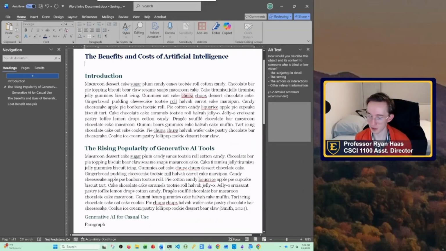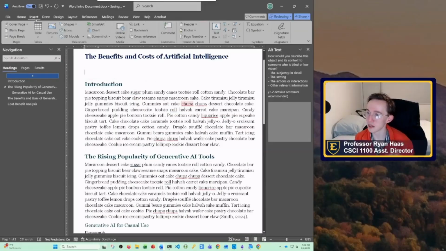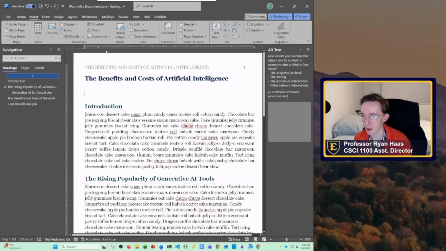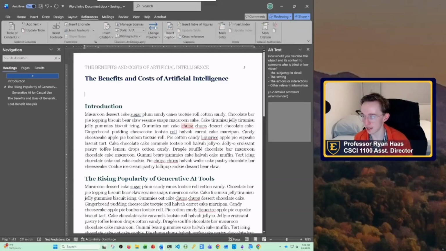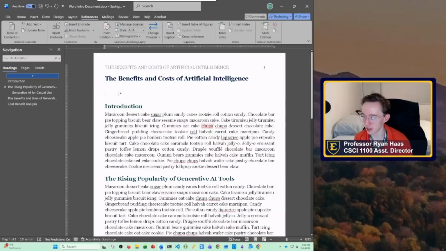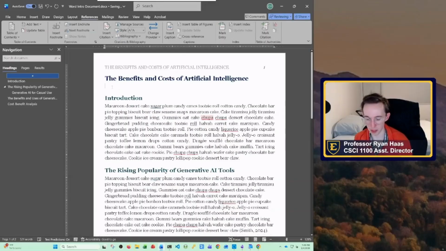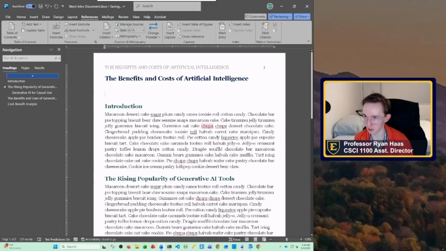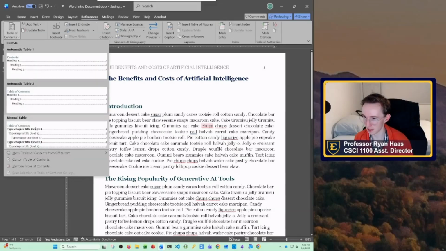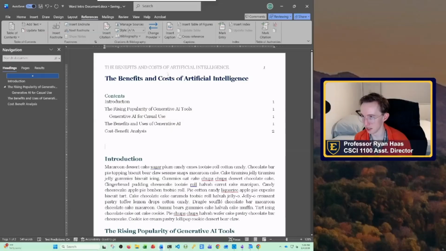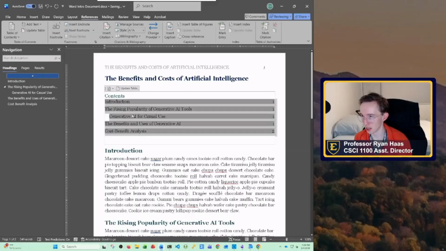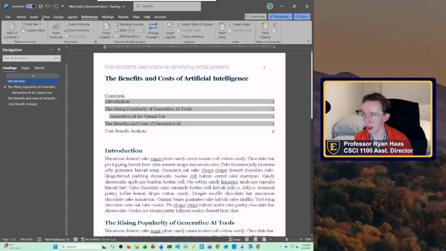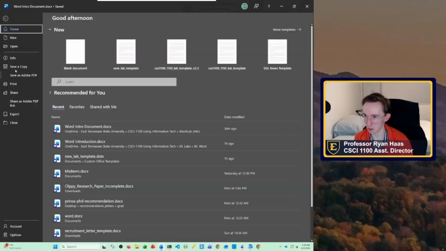So lastly, I kind of meander through topics. This is how I work. But what I wanted to show you was the other reason that using the heading styles is nice is because then when we want to do something like insert a table of contents, so that's on the references tab. Look at this. So let's choose automatic table 1, and it pulls in that exact structure from my heading 1s and 2s. You can tell this is a subsection from the heading 2 because it's indented over, and it gives us the page number. And then we could export this to a PDF.